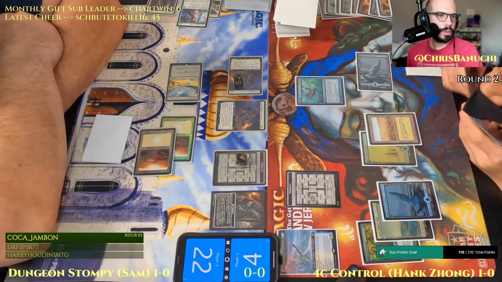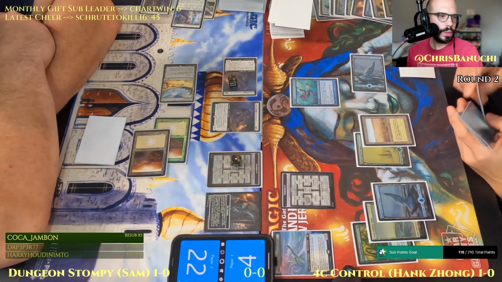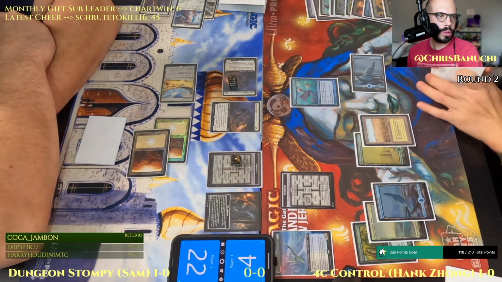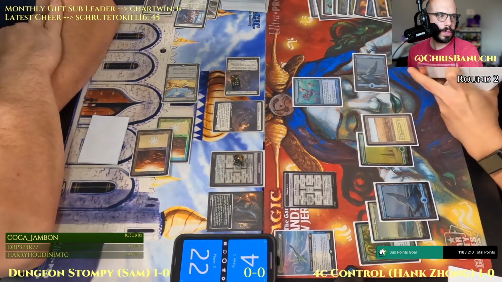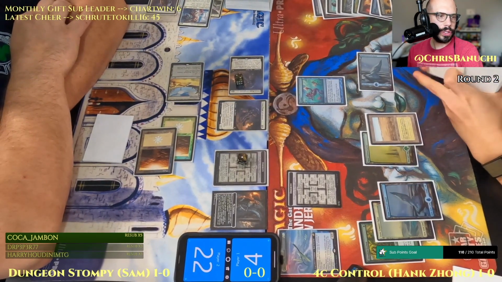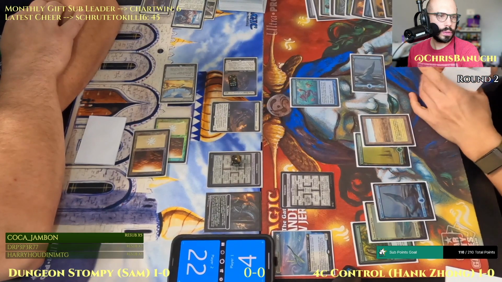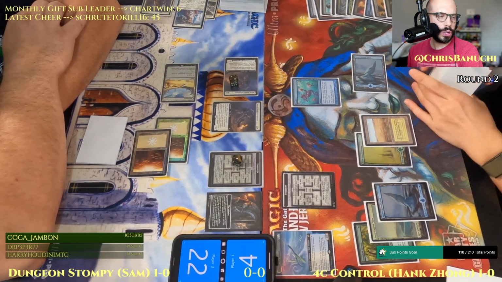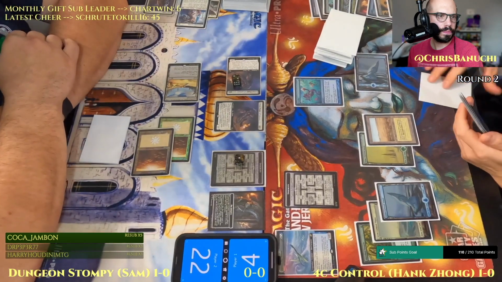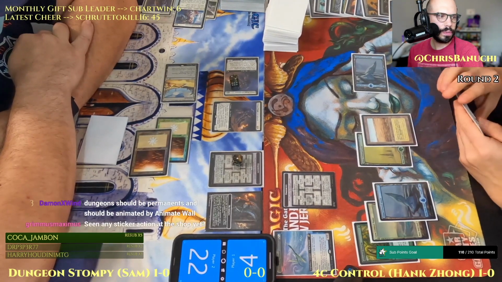There's a ponder resolving here for Hank. He's trying to figure out how to beat this. It would be great to be able to take the initiative. It doesn't look like that'll be able to happen this turn. Taking the initiative would take away the next triggers for Sam on their dungeon. The attackers are still pretty large, though. One of them is a 5/5. And Hank only has 4 life. I mean, I think even a Supreme Verdict might not be enough here to win the game.